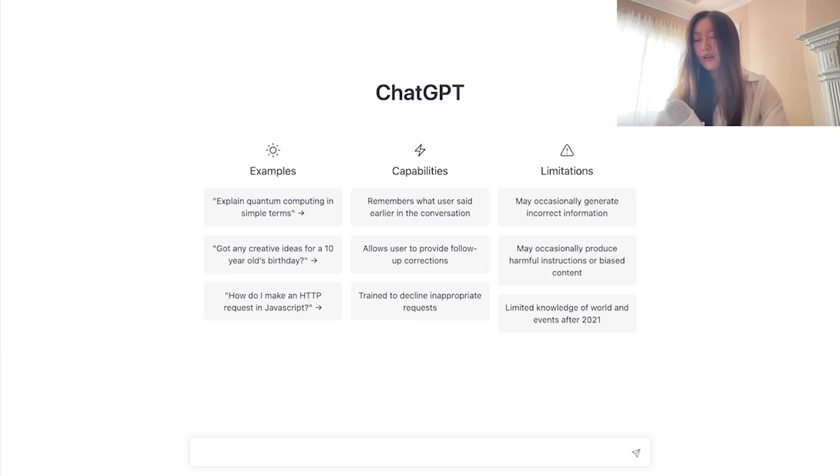Let's talk about how to use ChatGPT to help you design a custom study plan. For this specific example, we're going to ask it to design a study plan for learning Python for data science, although you can use the same structure for any other coding language or technical skill. So let's start with the basics — your first instinct when you open ChatGPT is probably to type something like "give me a study plan to learn Python for data science."